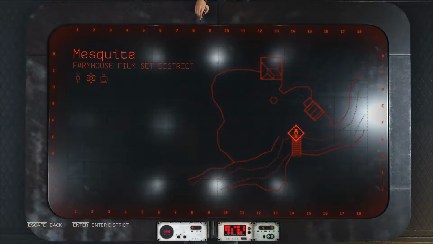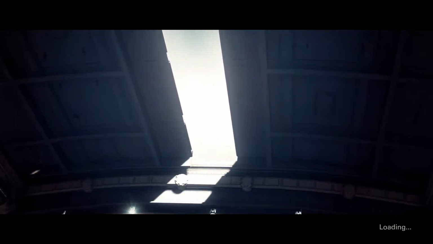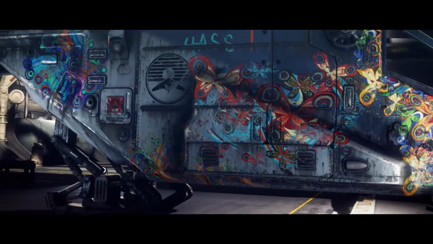Farmhouse film set district. Wait. Why is it called a film set? It's a farmhouse. Okay, so I'm gonna guess it is highlighted. That is the upgrade kit. So I was missing another upgrade kit, because when I kill this dude, it's gonna highlight his head, right? And then it's also gonna highlight whatever the heck this thing is here, this robot face or whatever. Yeah, we can give it a whirl. It's gonna be small, right? If it's not small, yeah, whoops.